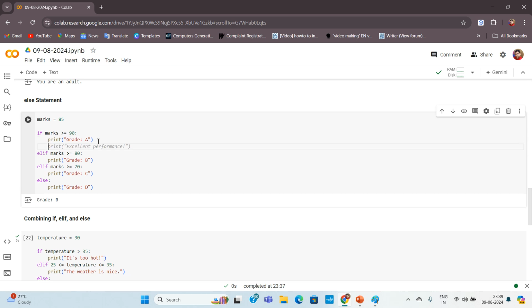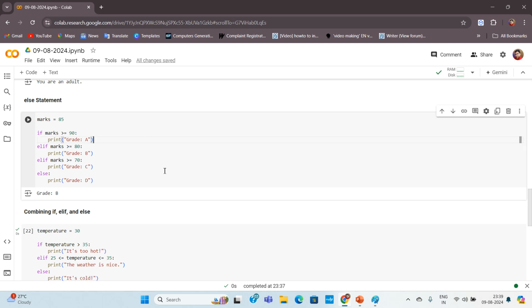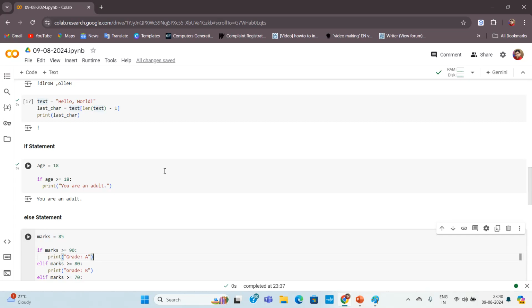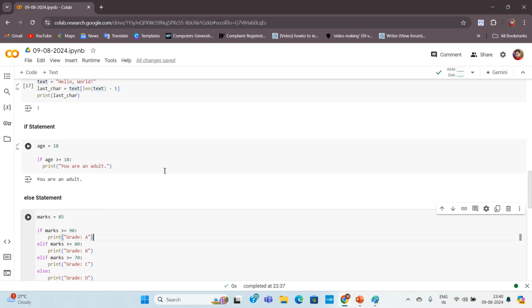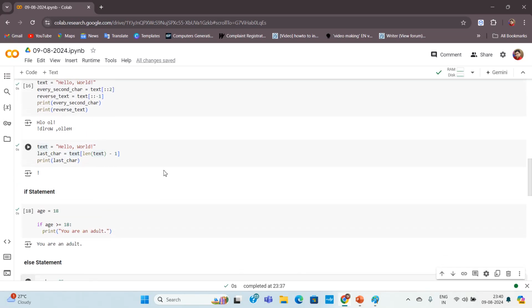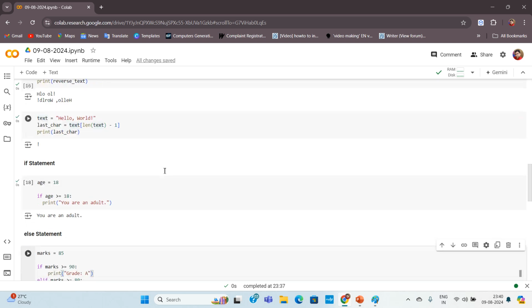If you want to use any elif or else which will be parallel to this one, you have to give backspace and come to the original position. So remember all these small things, because this is where we make mistakes, and I have pointed them all out. You have to do the program accordingly, like I have shown.